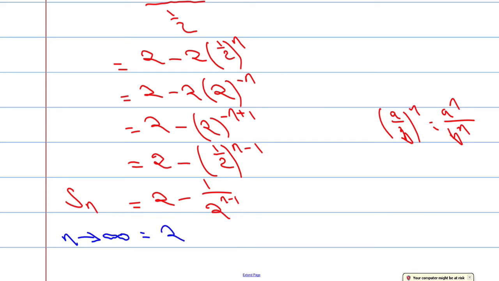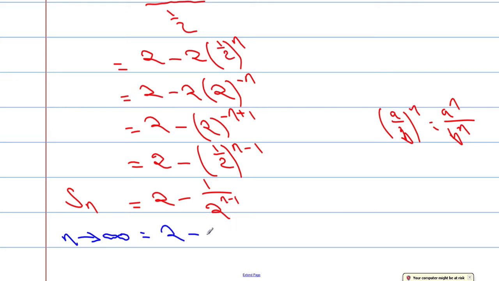Well, we're going to have 2 minus, and if n gets larger and larger, let's consider a small value of n, such as, I don't know, 1. If n was 1, you'd have 1 take away 1, which is 0, and 2 to the power of 0 is 1, so you'd have 2 take away 1. What if n was 3? You'd have 3 take away 1, which is 2, and 2 to the power of minus 2 is a quarter, so you'd only be taking away a quarter. What about if n was 5? 5 take away 1 is 4, and 2 to the power of 4, 2, 4, 8, 16, so I'd only be taking away 1/16.